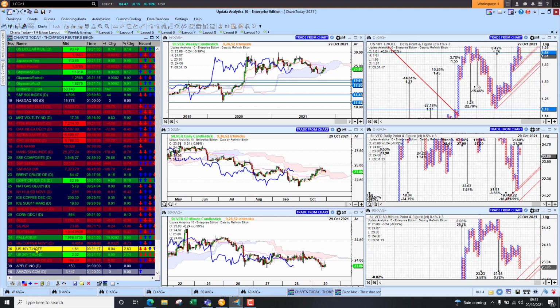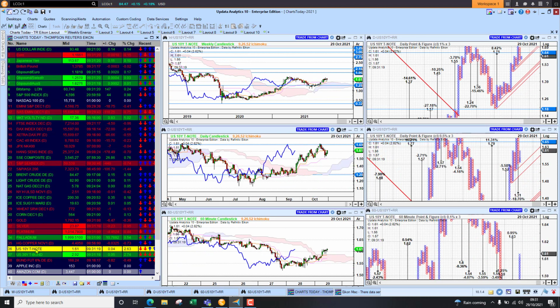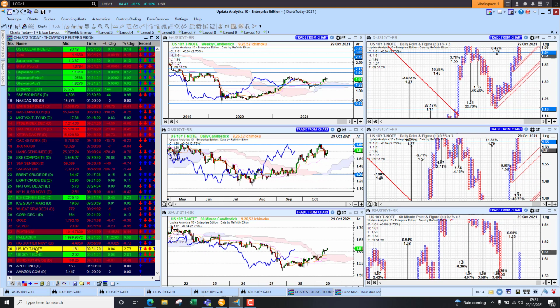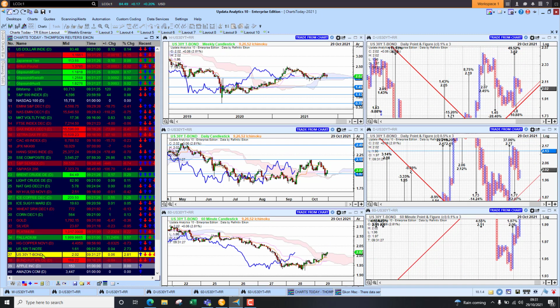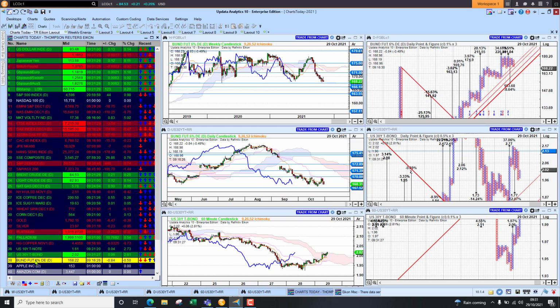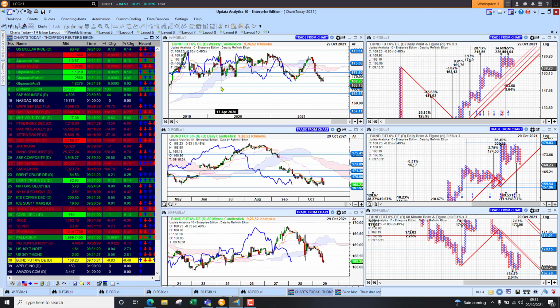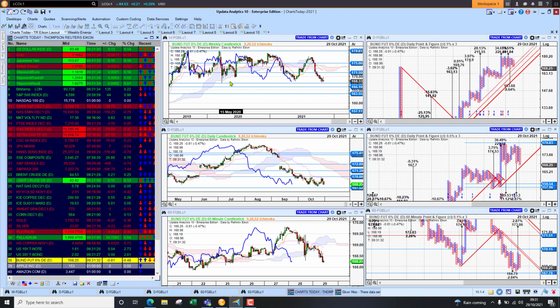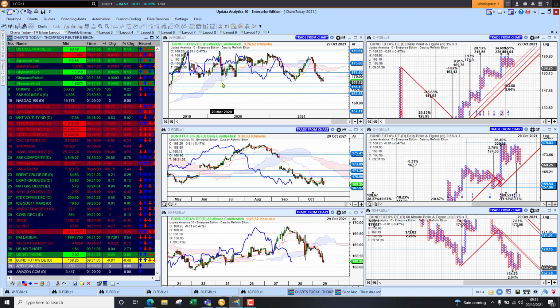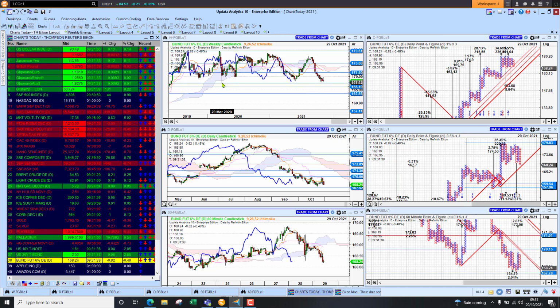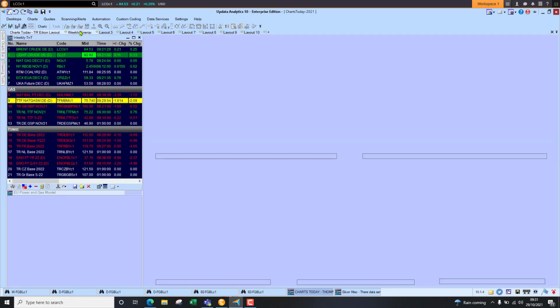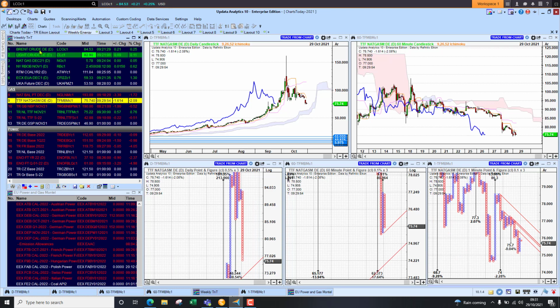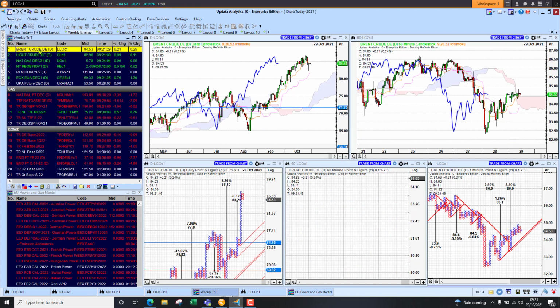Taking a look at US 10-year yields, we're sitting at 1.61%, so back into the 160s. The 30-year above 2% again, so we're still driving towards these targets to the upside. German bond future just sitting below this 169 level, and of course what we're really watching is for a fall below that 167.50 level. That would be pretty bad news for German bonds, and that's the bond future, of course, the Bund.